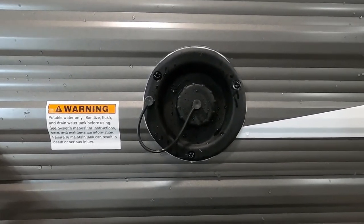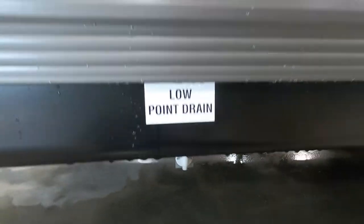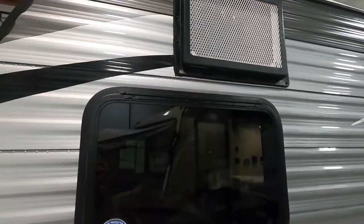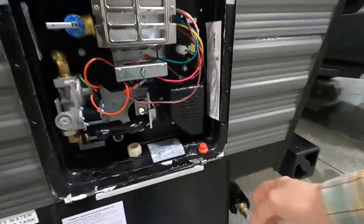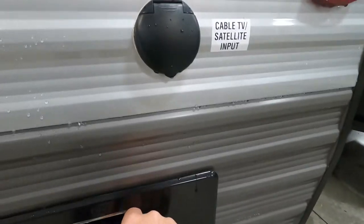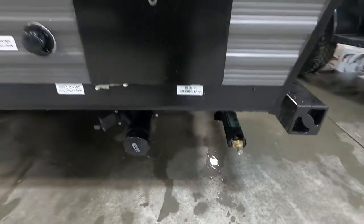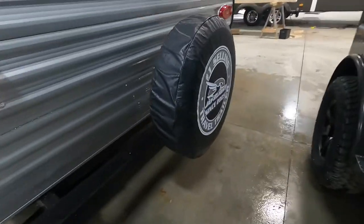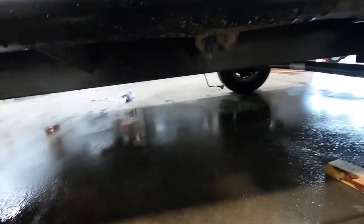We're all hooked up to camp. Let me walk you around the unit and show you a few other things before going indoors. Here's your low point drain — that's where you drain your potable water if you're out dry docking. There's your AC unit. On your off-campsite side again: your power, city water connection, and hot water heater. Above that's where you plug your cable in at the campsite. Here are your black and gray holding tanks that you'll dump when leaving the campsite. There's the spare tire with a cover on it, and the other stabilizing jack.